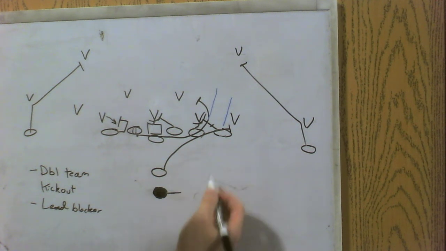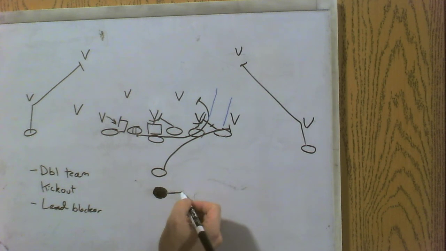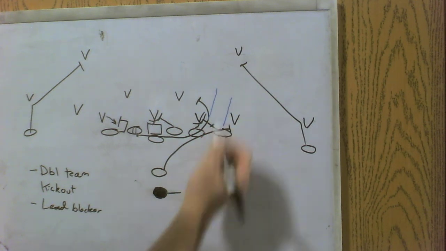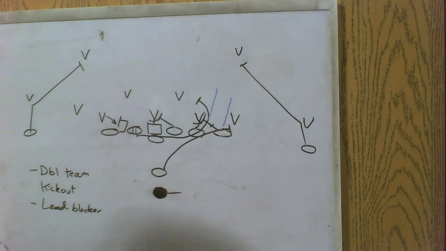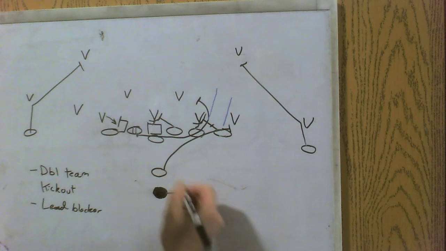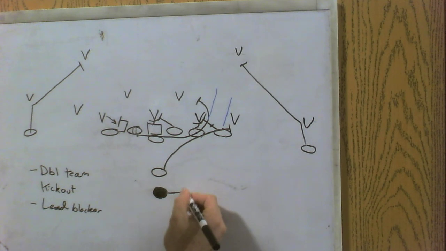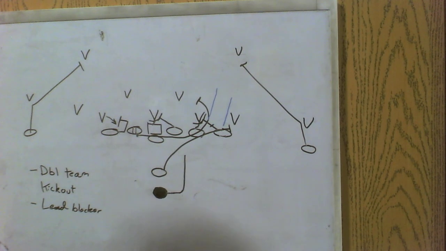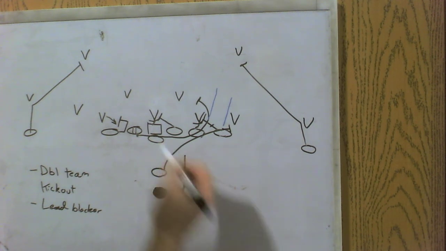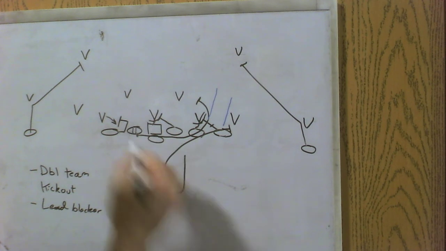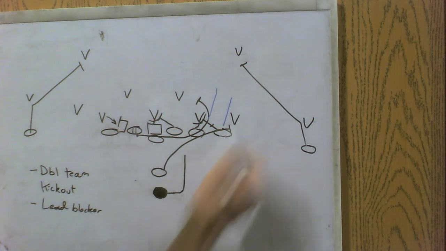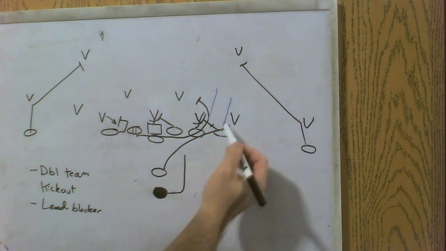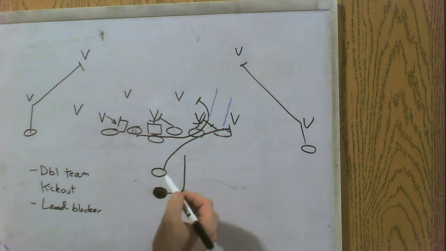Now, I've seen two basic ways. Either they have him run straight to the hole, but a lot of teams, especially at the NFL and college level, you're going to see him come straight down, almost straight down. So they're not even going to run at the C gap where they're running, but they're going to come right at this guard. The reason why they do that is, one, it allows these two players more time to get out to the hole, especially if this guy's really fast. If he runs straight to the hole, he risks beating them there.